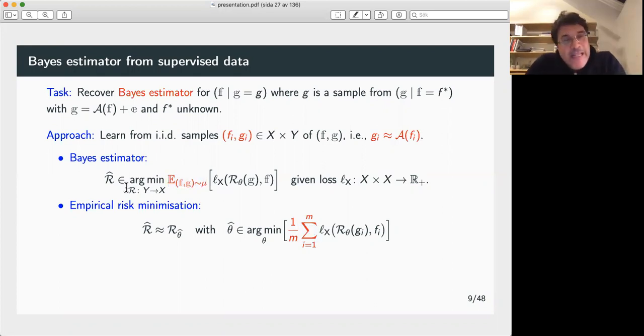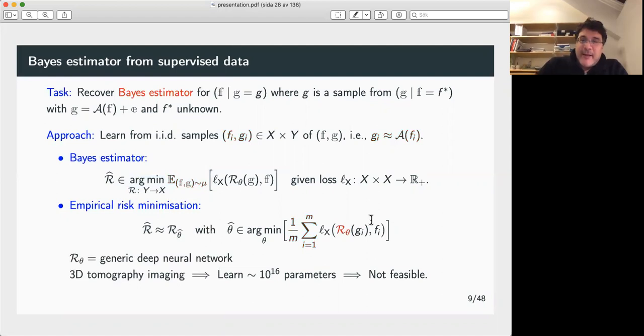Then I'm saying that minimizing over all possible measurable mappings from Y to X is too complicated, obviously. So I have some kind of a finite dimensional family of reconstruction operators. So I'm instead replacing this infinite dimensional optimization with a finite dimensional one. And these are the two steps I'm doing. Then I'm replacing this infeasible learning problem with this empirical counterpart. And this is a standard supervised learning problem in machine learning.